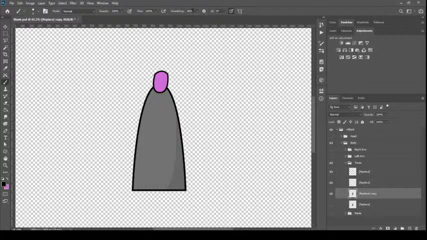Let me increase the smoothness a little bit more, 80 this time, because I'm creating something like here.